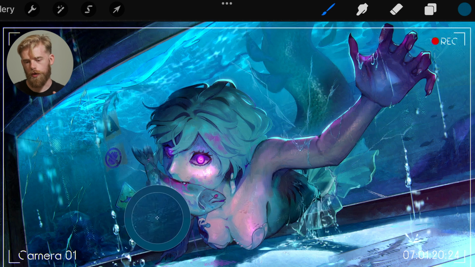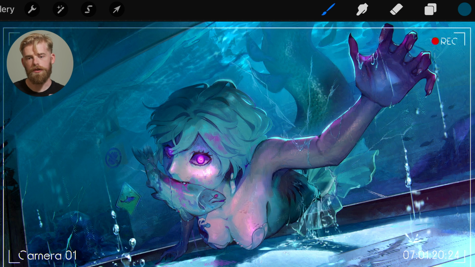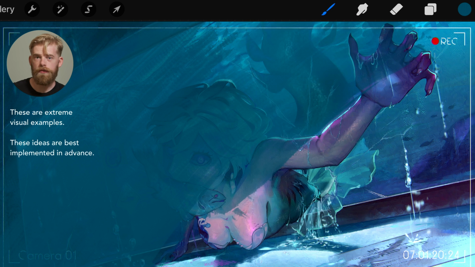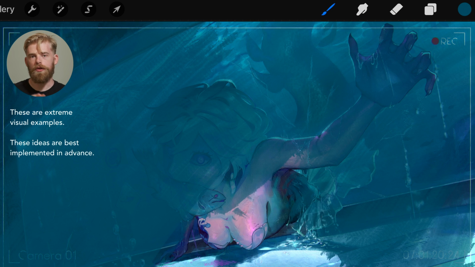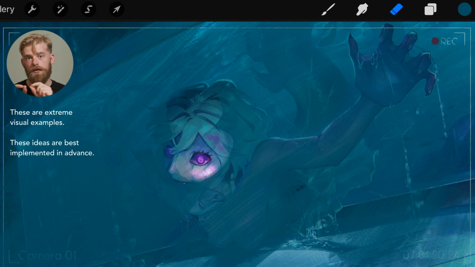So let's talk about this dreamlike horror atmosphere, which is really being managed through the values and the colors. And to create atmosphere in general, you want to start with an overarching color and value. I just covered this in my last video, where you can have the large majority of your painting consisting of values that are very close to each other, colors very close to each other, and then just a few selective areas that go really dark and go really bright.